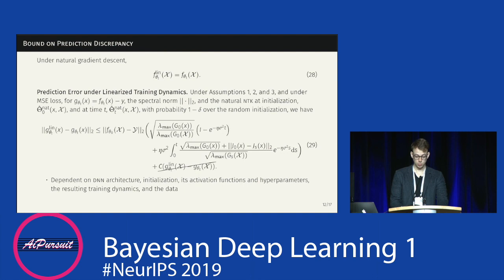Taking a step back, though, what have we shown here? We're able to give a bound, which we argue is relatively tight in practice, that tells us how close our predictions from the analytical solution are to the predictions from just running natural gradient descent, or what you could call the true solutions. Crucially, we do not require an infinite width assumption or any other major assumption on the training dynamics of the neural network, apart from the linearization, which we argue is relatively justified empirically and because of the linear evolution on the training points.